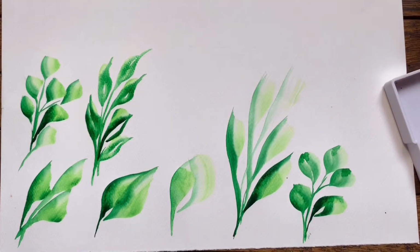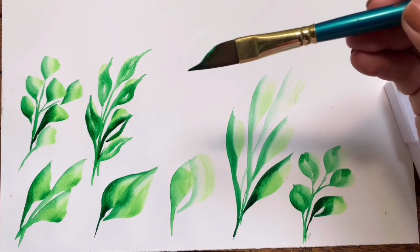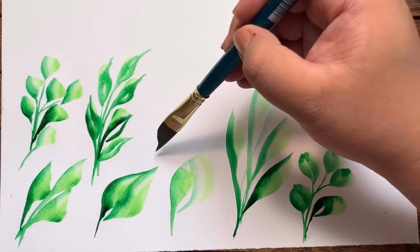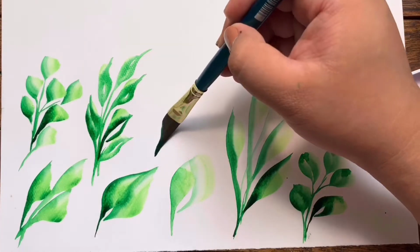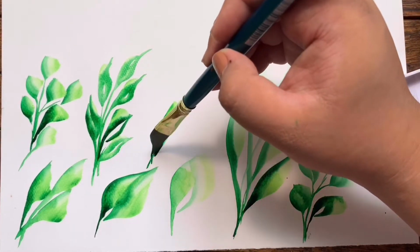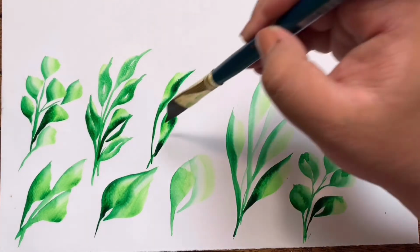So for the next one, it's still gonna be the same. The positioning of the brush is that the belly of the brush is turned or leaning away from your body. So just create this stroke, long strokes and long stems, and pointed, bended tips.